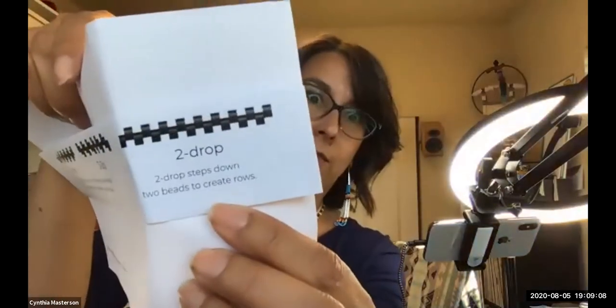There I am. With this stitch, the main difference is in the chevrons right here. In this style, what I call two drop, versus this style, the lines in the chevrons in the two drop are perfectly symmetrical. You get beautiful designs that are even, you just can't get it with this stitch. In this stitch, you can see the chevrons are a little asymmetrical, a little off, still beautiful, but just a little different.